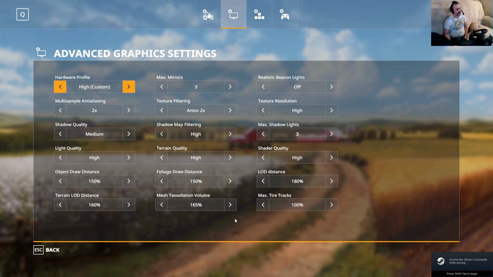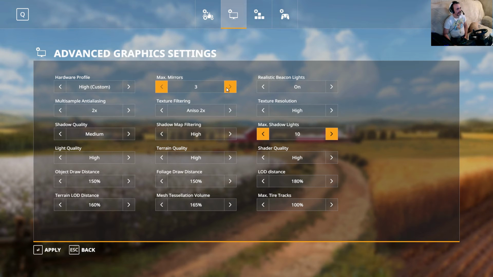Now we're going to go into the advanced graphics. Realistic beacons, yes. Max shadows, let's go ahead and kick that up to 10. Max mirrors, let's go ahead and kick that up to 7. Shadow mapping, low, nope. Terrain quality, low, nope. Let's go ahead and kick the foliage draw distance up to 170. LOD distance, let's go ahead and kick that up to 200. Object draw distance, let's go ahead and kick that up to 170. Terrain LOD, let's go ahead and kick that up to 180. Mesh tessellation, let's go ahead and kick that up to 170. Max tire tracks, let's go ahead and kick that up to, oh, let's do 400. Okay, anything else in here?